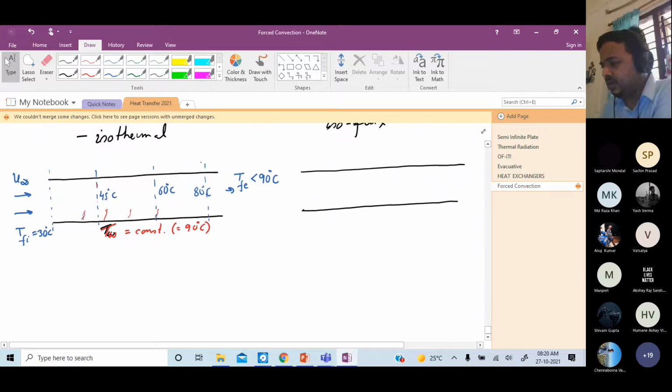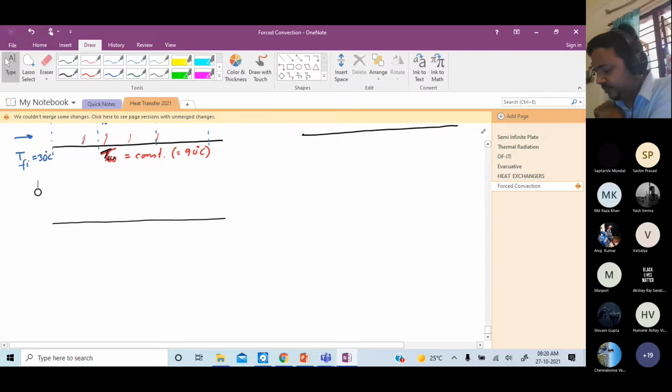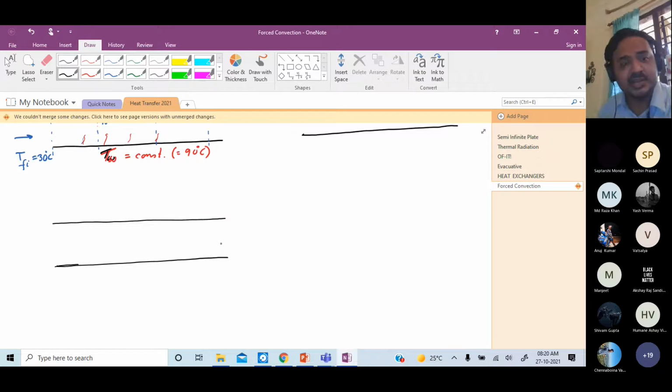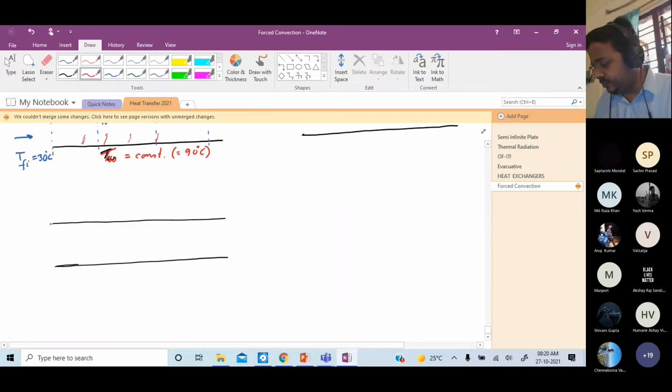So if I have to draw this now for isothermal, how will the temperature profile look? That's important, right? So let's try to do that. What we are talking about, this 30, 60, is the mean temperature of the fluid. But there will be locally a temperature variation in the radial direction, because the layer of molecules clinging to the surface will be at 90 degrees and then slowly it will come down. That's the thermal boundary layer that we know. So how will the temperature profile of the fluid look? At the inlet, it's all uniform. So let me draw the center line. It helps to draw.